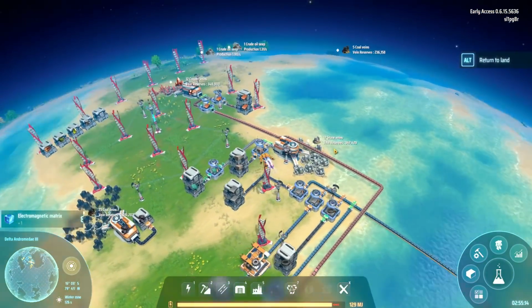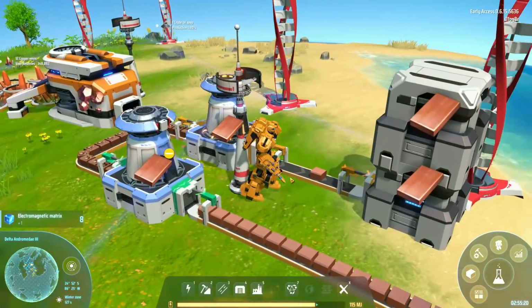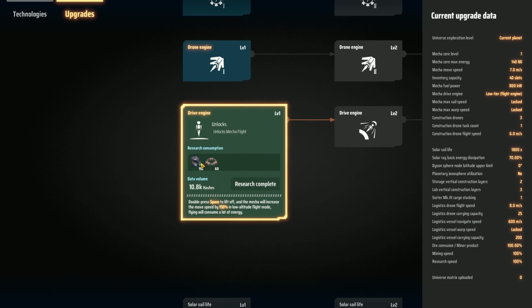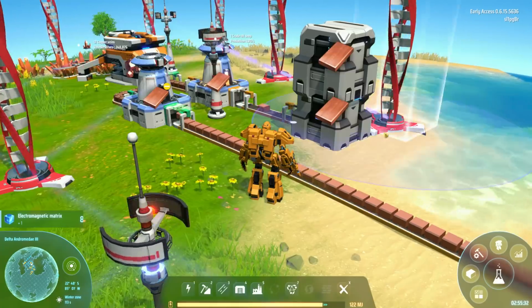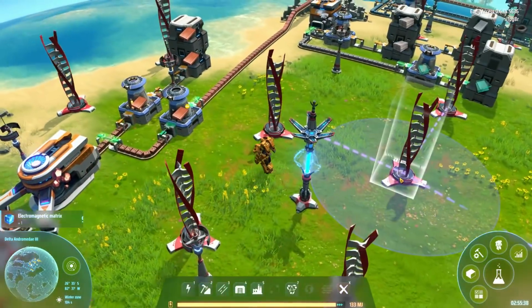So what I did, oh yeah, I can fly as well, ladies and gentlemen. Surprise! Costs a lot of energy though, but now we can fly. We did the upgrade here, drive engine. There's just some magnets and a little bit of coal, and we can fly. It takes, like I said, lots and lots of energy, so we have to make sure we have some stuff in here, or we can come over and stand next to that wireless power tower and recharge.